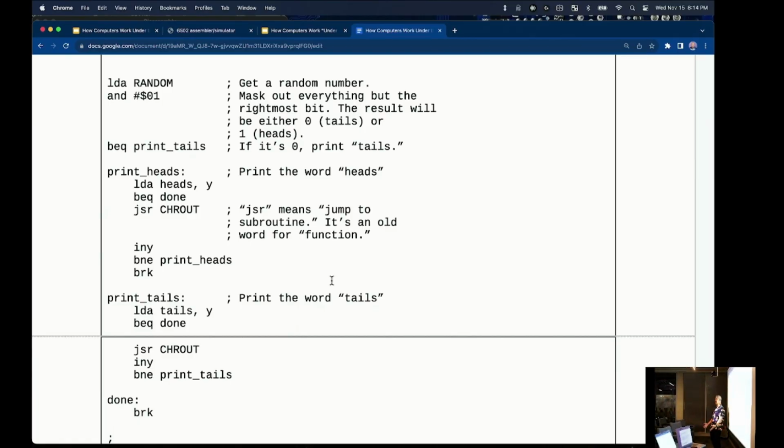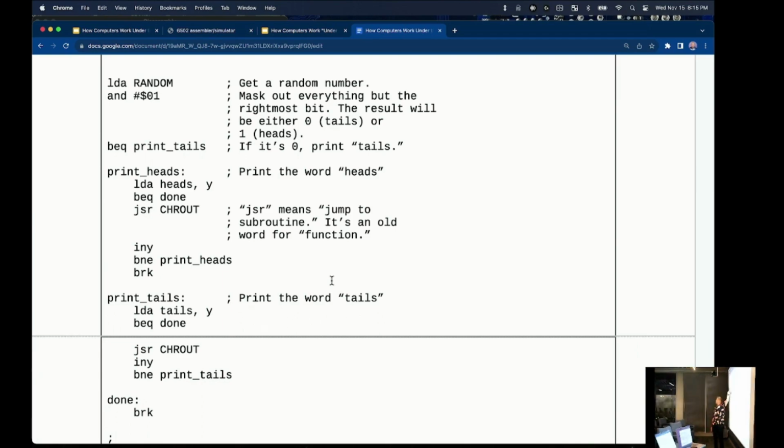I am masking out the leftmost 7 bits, preserving the rightmost bit. So I'm either going to get 0 or 1, which is good enough for this kind of simulation. So basically, immediately after this instruction, the accumulator now contains either 0 or 1.